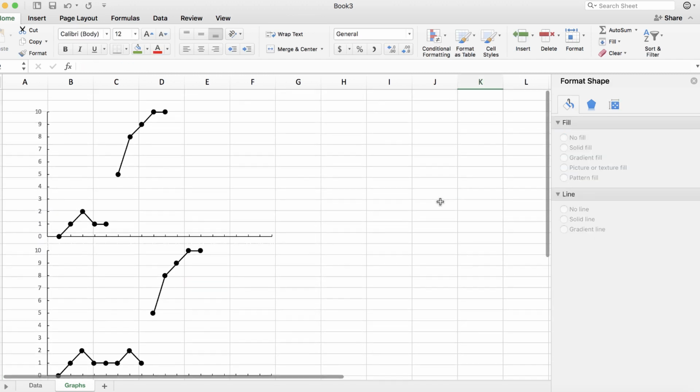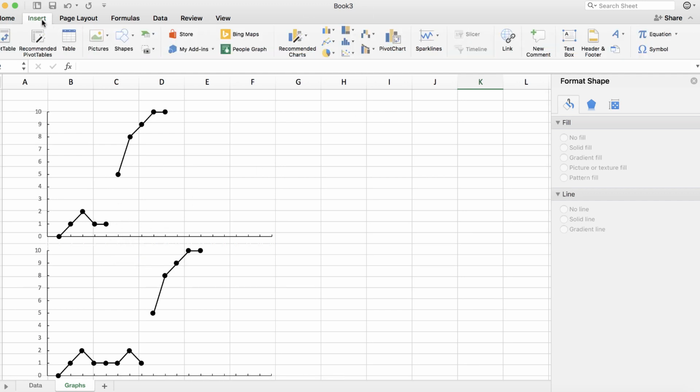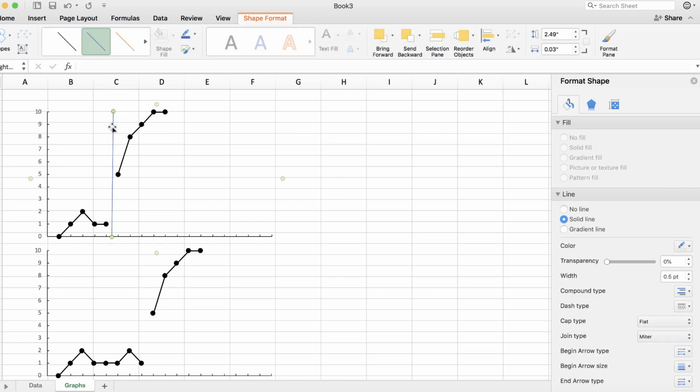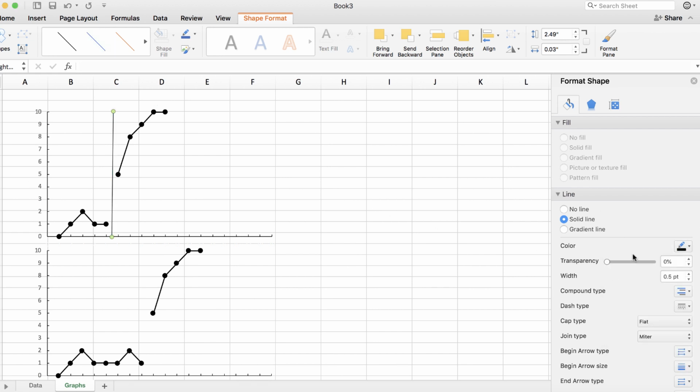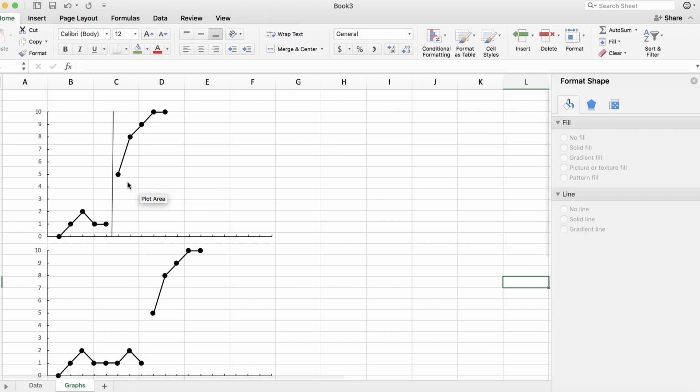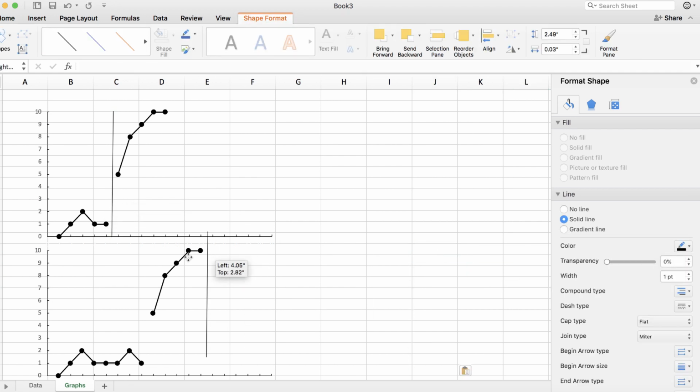Okay, now we need to insert those phase change lines. So I'm going to go to Insert, Shapes, Line. And I'm going to pull one right here in between, trying to get it as good as possible. Now it's blue. I don't know why. If somebody could tell me how to not make them all blue, that'd be great. I'm actually going to make this one up to the width of 1. You saw how I did that just to make it a little bit easier. So your first phase line, the baseline to intervention phase line, should be solid. Okay. Now you can just copy and paste that line you already did.